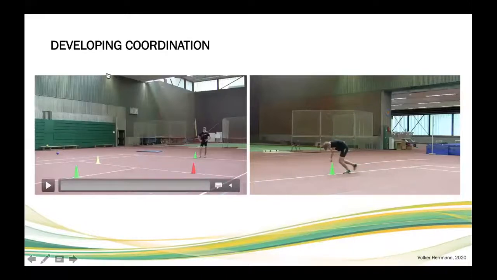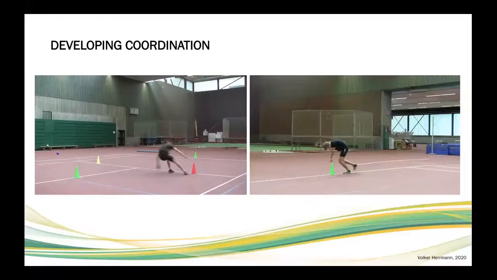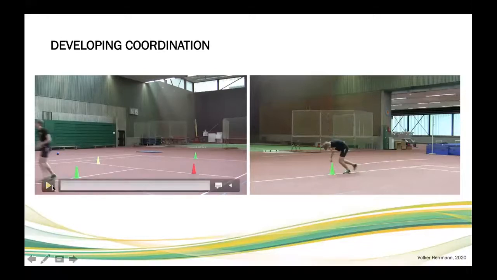Another form of coordination, when you combine it with speed training. Here in this case, you're not able to listen to the sound now, but you see we have 3 different colors of cones. We have red, yellow, and green. And now the athlete is asked to follow a specific order. Yeah, in this case, it was yellow, red, green, followed by a clap, which was the starting signal for the athlete. Yeah, so this is a very simple way. Of course, you can use even more colors if you want to.